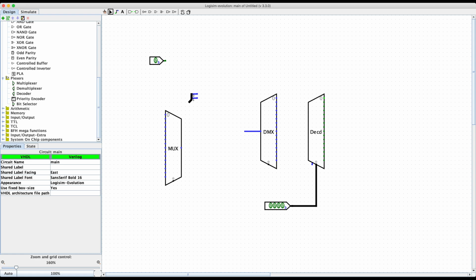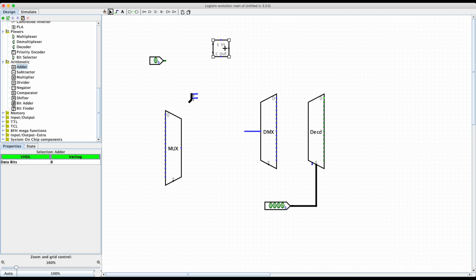There is this special one, a bit selector, that you can pluck out a bit. That's kind of like using a splitter, picking the bits you want and then recombining. It's a little more convenient to have it as a single unit. I don't think we need any of that for our stuff. For arithmetic, you guys aren't going to use these, but it does have a built-in adder, right?